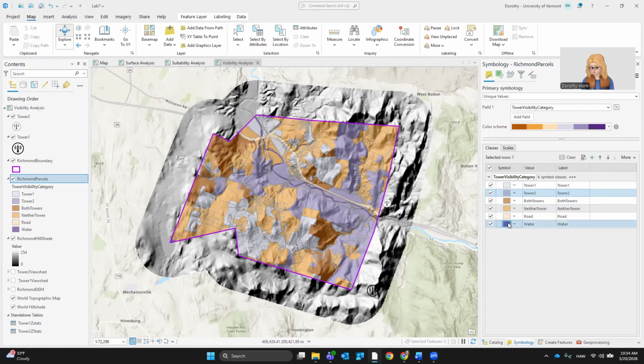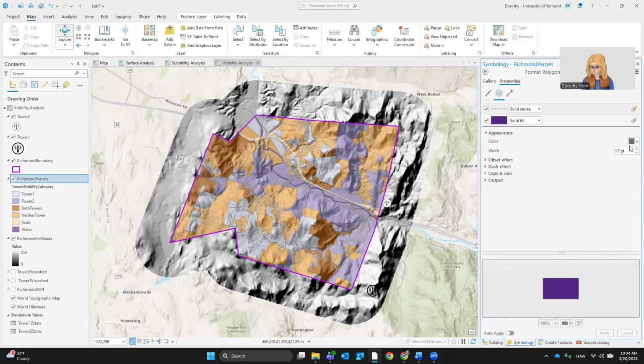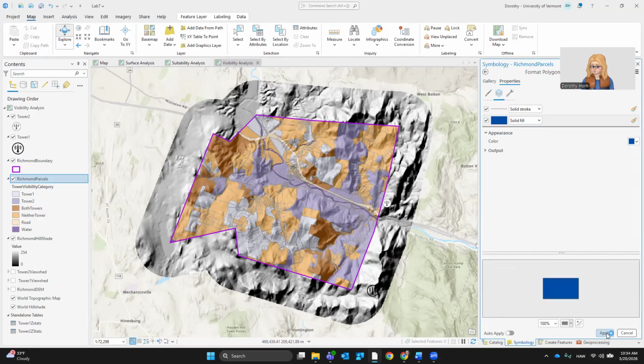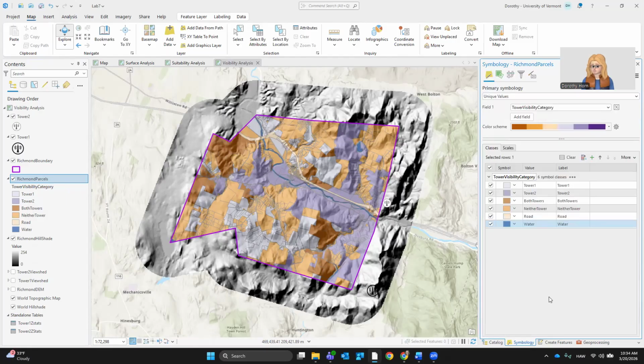You can change water to blue, since that makes the most sense, right? Let's see, solid fill. Let's change this to blue. So everybody knows that blue is water. All right. Neither tower.